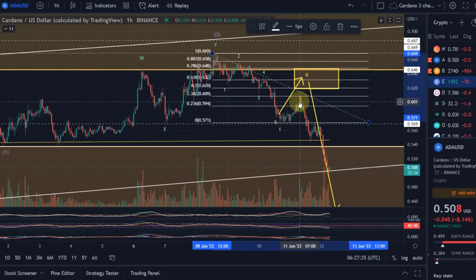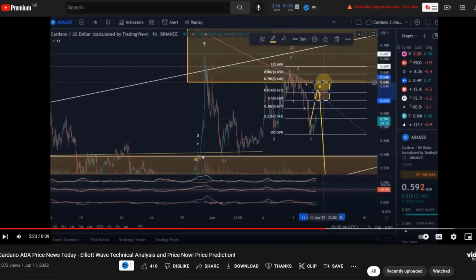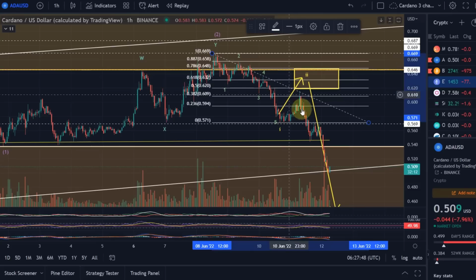But in the end, the 1 hour candle closed here at the 38.2% fib level, which is fine for a wave 2, but not strong enough, it is normally what a wave 4 would do. But then again, we'll see. It came very close. So down here, I think the video was made when we were at 59.2 cents. We expected another move up, which we did, to 61.5.